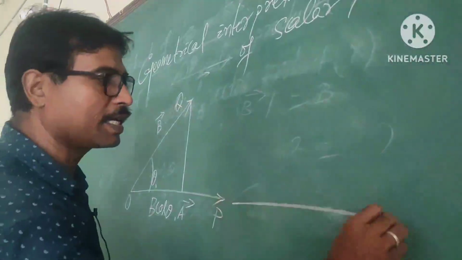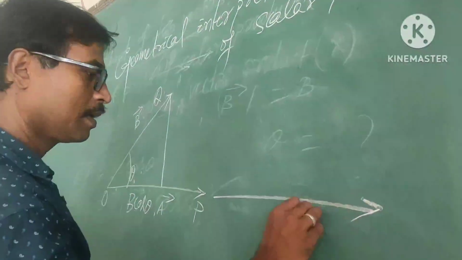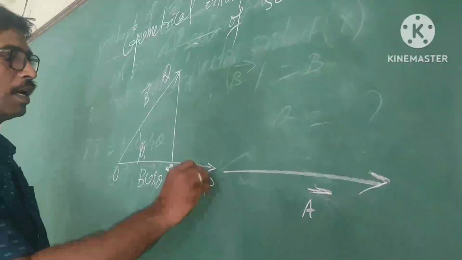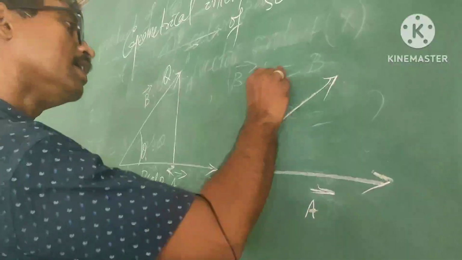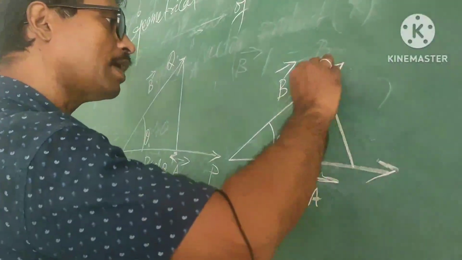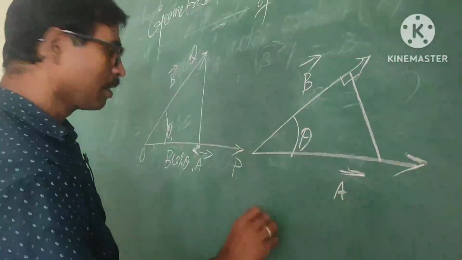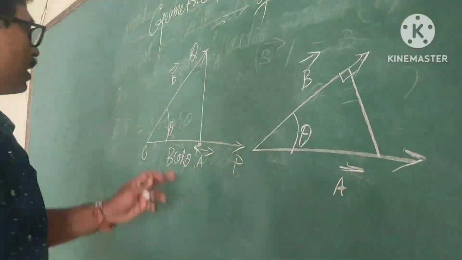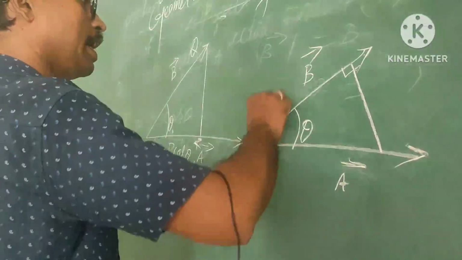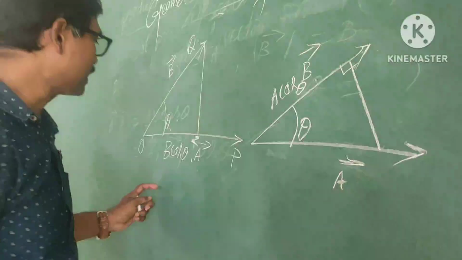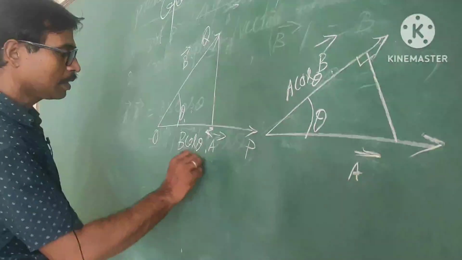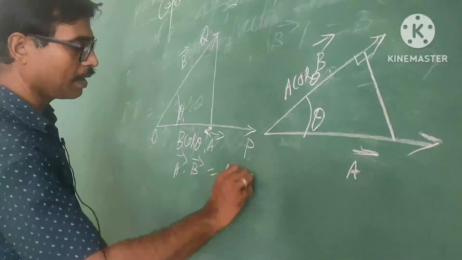But taking the same thing, it is a vector A, suppose you name it R. Another vector is B. In a similar case with theta, if you draw the projection from A to this one, you will get it here from B to A, and here from A to B. So it is A cos theta. What you are getting here is A dot B is equal to |A||B| cos theta.